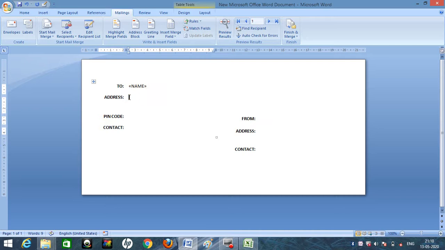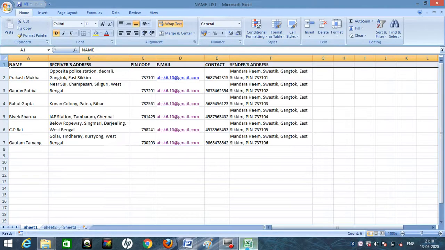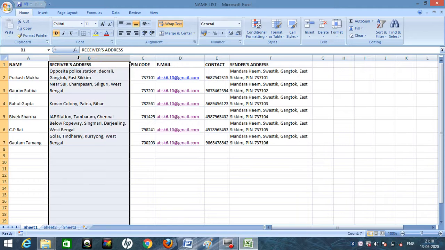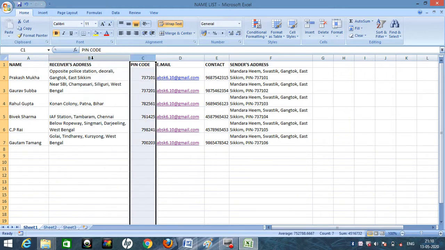Again, similarly we go to addresses and again insert merge field. We want this envelope to be made for these people of these addresses. So it's entitled receiver's address and pin code, and email, contact, and sender's address.